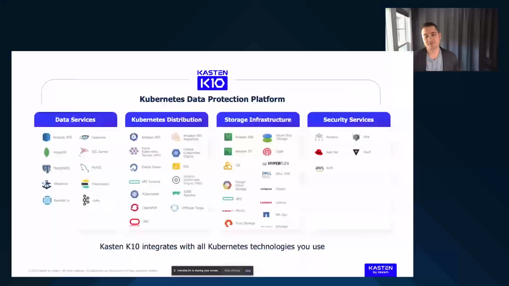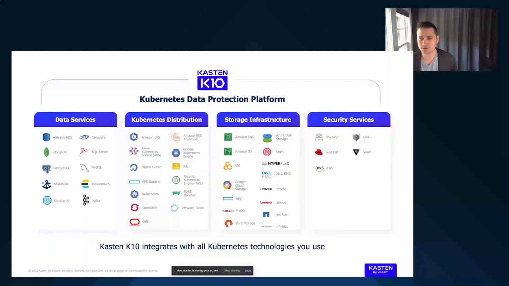Moving right along. So we talked about our ecosystem and what we support. This is actually slightly out of date. This is actually a key responsibility of mine, qualifying Kubernetes distributions and storage infrastructure. You'll see here, as mentioned before, pretty much every major Kubernetes distribution we support, constantly adding new ones. A recent one that we just qualified, which hopefully you'll see some more of, is Oracle's Kubernetes Engine. We just confirmed that they are obviously compliant, and we can back up all workloads in OKE.